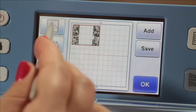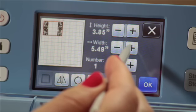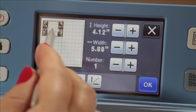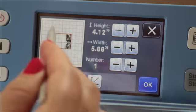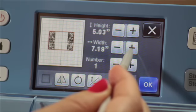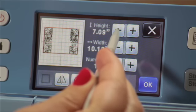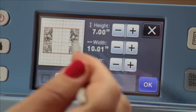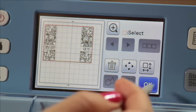Now I want to resize my image because it's a little bit small, so I'm going into the editing function to resize it. At first the machine is not going to let me resize it — it's going to stop and I'm going to think it's broken. Actually the reason for that is because the Scan and Cut is smart enough to know there's no more room left on the mat. So as soon as I drag it to a different area where there's space all around it, I'll be able to resize it. I know I want my card to be seven inches high, so I adjust back until it's exactly seven inches — so it's seven by ten — and I hit OK, then drag it onto my mat and hit OK.